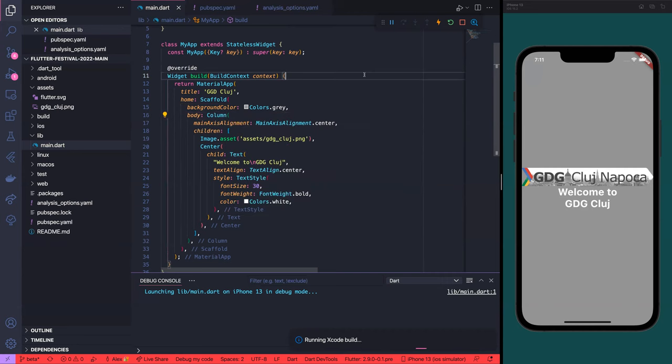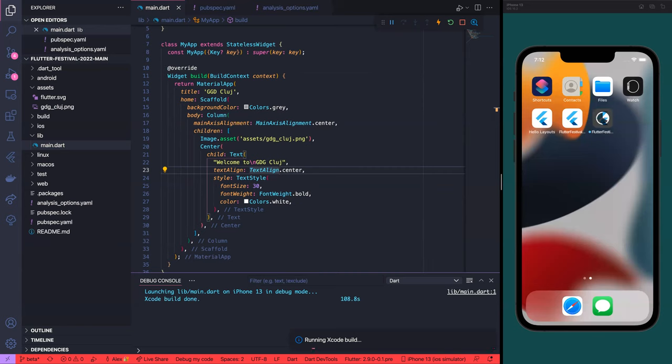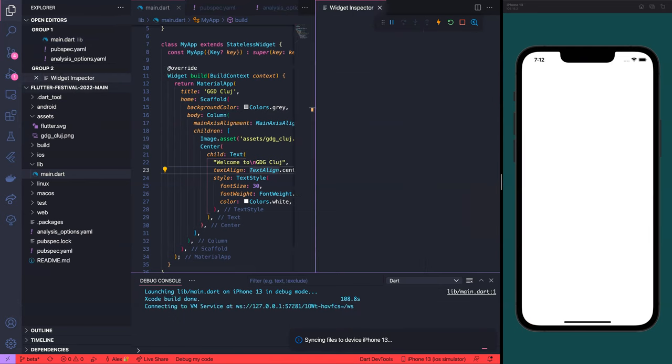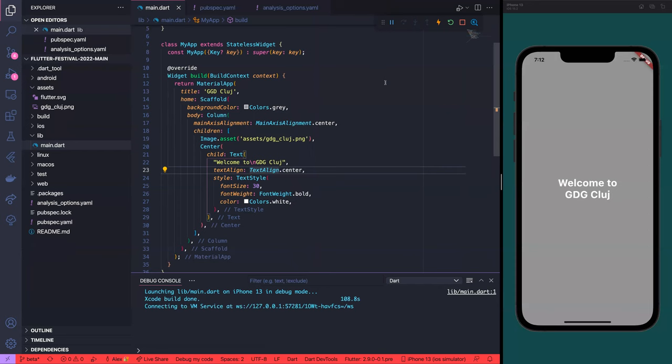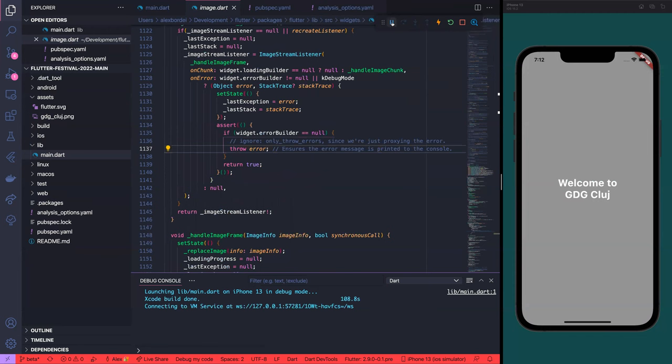Good. We have to wait for building it just to see if the assets folder works or not. Okay. Good. So the dev tools are running without debugging also. I think I closed it by reflex. But why is the debugger open right now? Because I started the app without debugging.